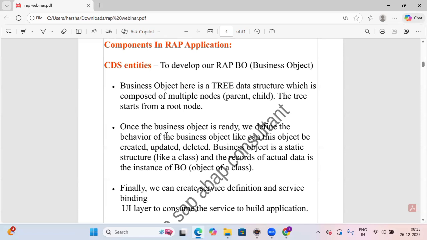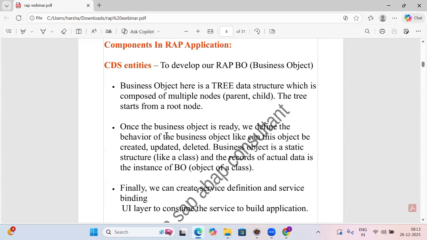Once you build the root entity, we also have the projection view, which you can also call the consumption view, where it is exposed to the UI layer, that is the Fiori level. It tells how your Fiori app has to be.